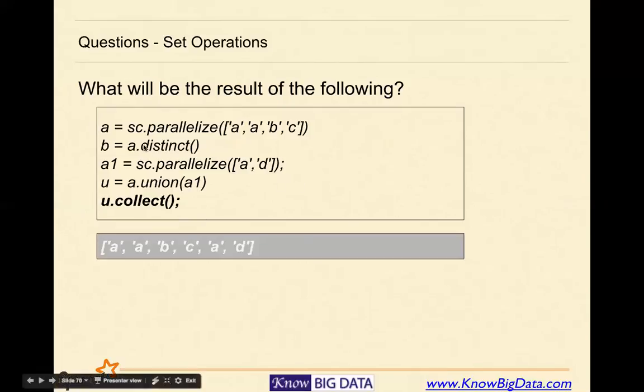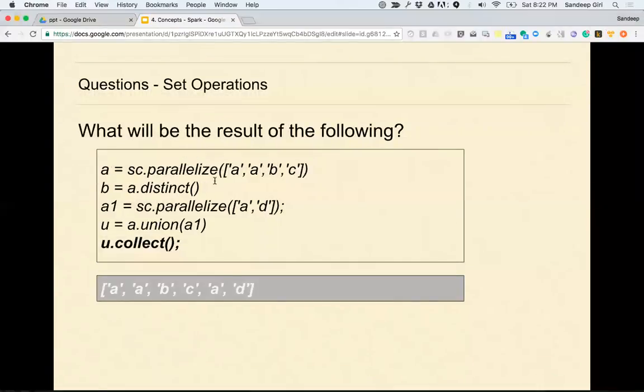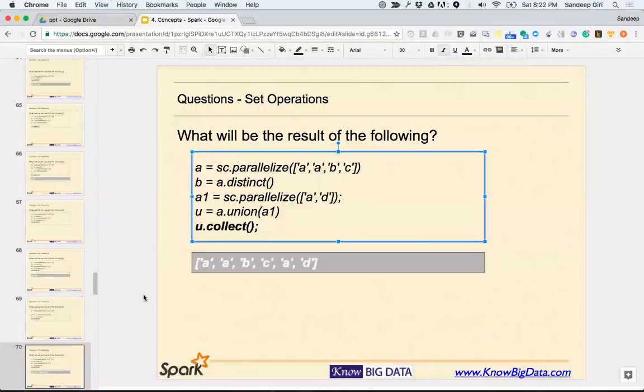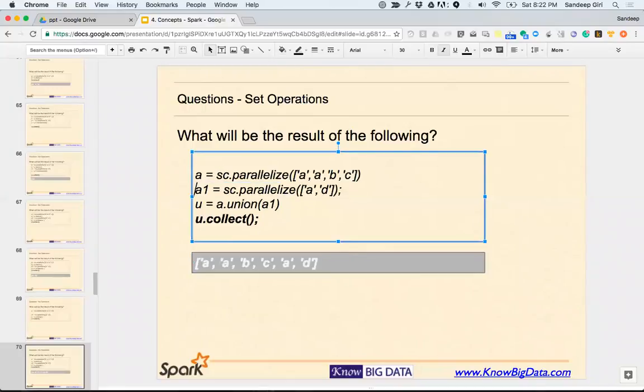So here this is wrong. Ideally, it should have been ABC and then AD. I think it is wrong. So it should have been ABC. Sorry. Actually, yeah. If you don't do this, I think we'll get only the.